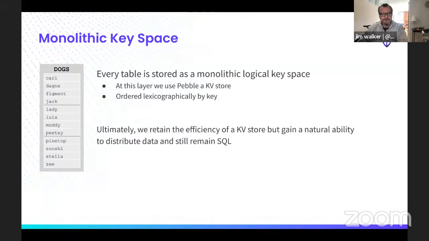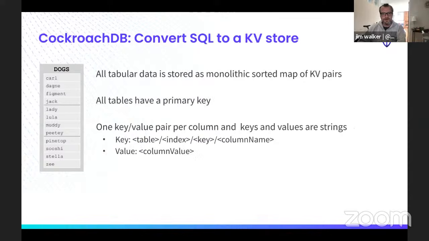Now, every table in CockroachDB, when it is stored, is really stored using this kind of monolithic KV space. So all of the records are in order based on the key value. Ultimately, it gives us some really powerful functions at that lower layer, right? The primitives of get and put and how fast that is across this block storage. And so ultimately, under the covers, we are a KV store.